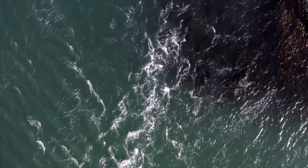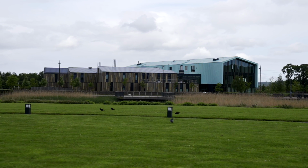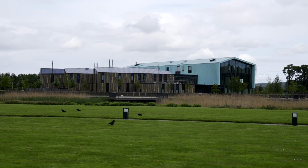The UK particularly has got some really good resources, particularly up around the Highlands and Islands and on the west coast, really good for tidal and good for wave energy. Tidal energy, I think, is actually very important. It's quite a free resource out there. There's a lot of it, a huge amount of power potential in our oceans.